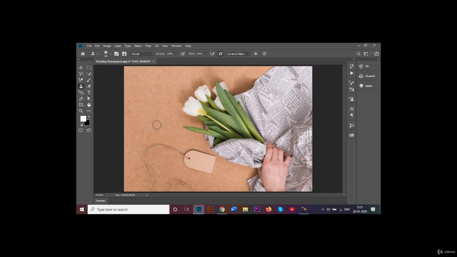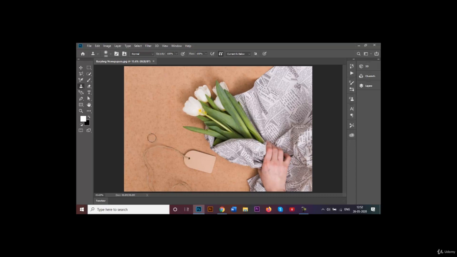For example, I want to remove this thread and this tag from this entire image. How will I do that? I will be using this clone stamp tool. I'm going to press Alt and my cursor changes like this, and I'm going to select the background like this once. If I move my mouse on top of this thread over here, you can see the background pattern is coming in the brush like this.